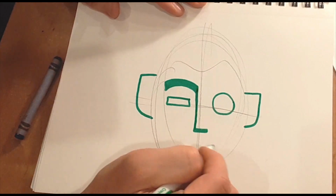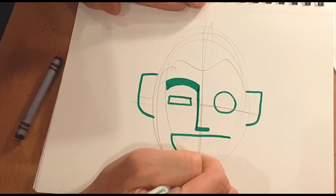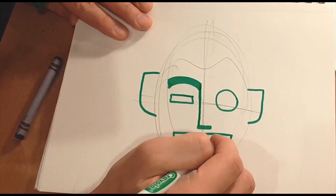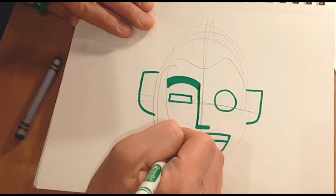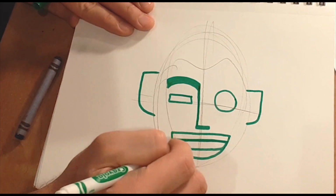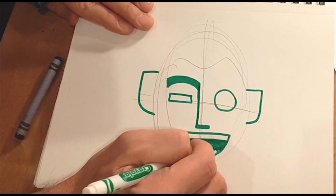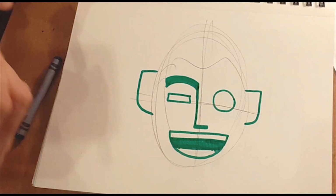All right, so this is where the mouth belongs. I'm going to make the mouth a little bigger than would be realistic. So my proportions are a little bit realistic, but I'm not trying to make it too realistic. I want to stylize it. I want to invent my own style. It's kind of cartoony. It's kind of cubist.